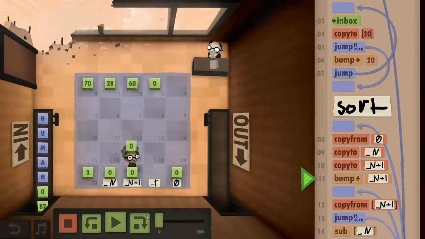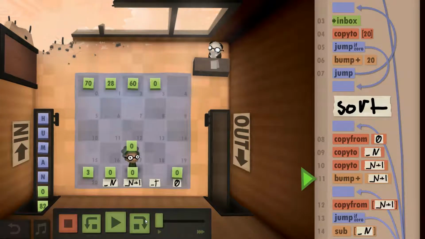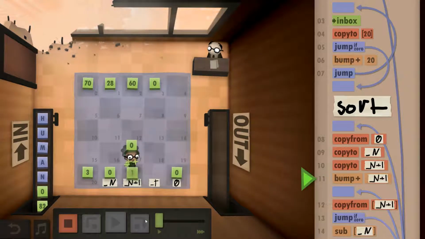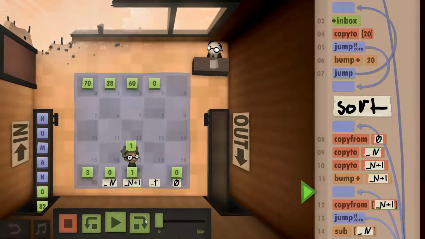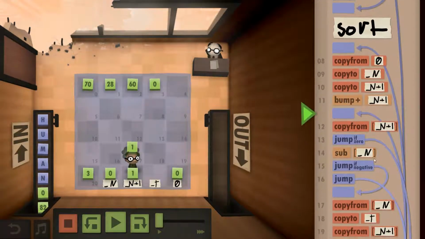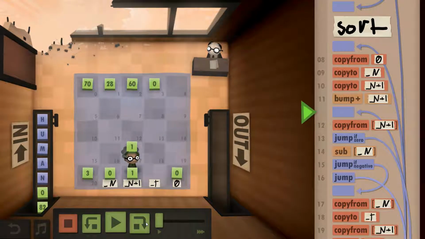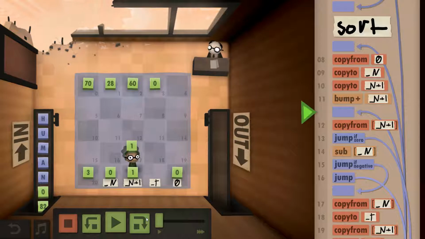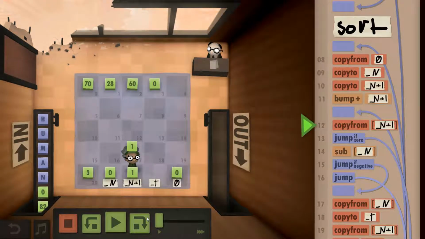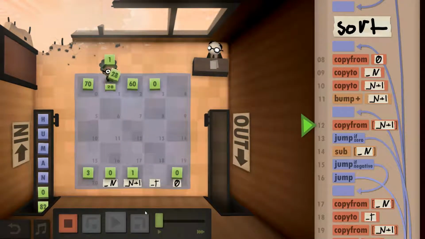I think n is like the index of whatever we're targeting right now. And we're investigating index 0 and index 1, so that will be 70 and 28, and compare them, which one is higher.